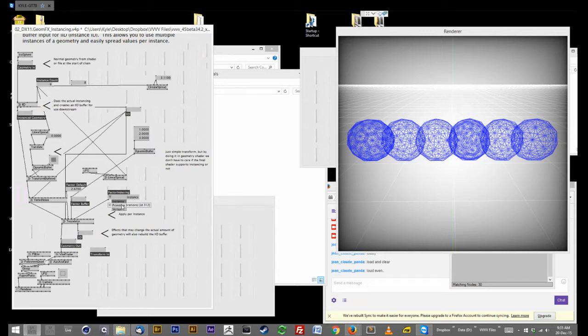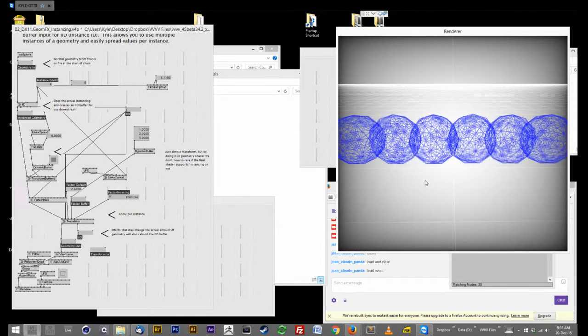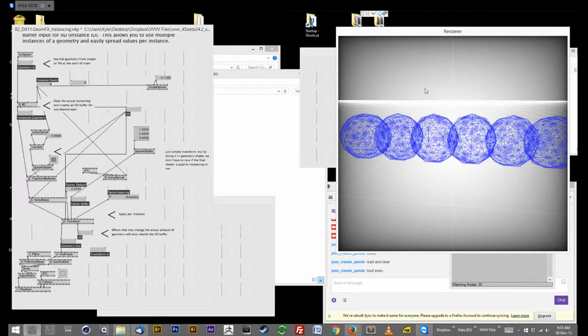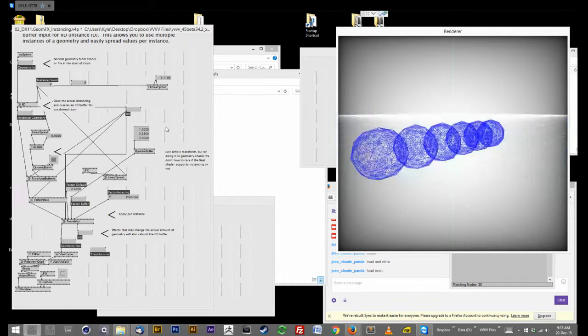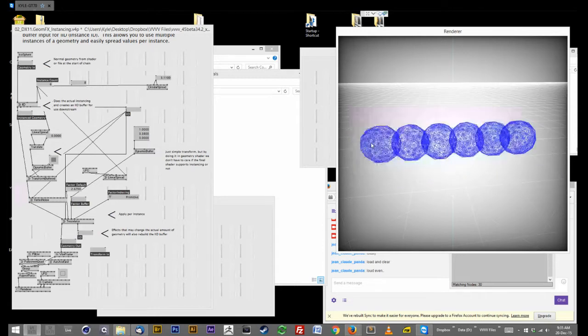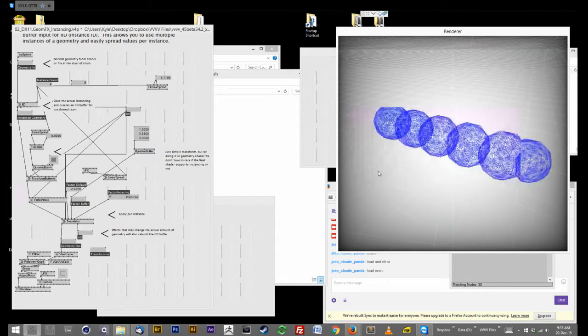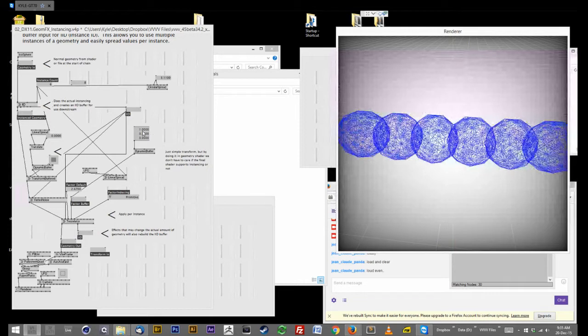If we put it on primitive, you can see now we've got something different going on. It might not be super clear, but it's not doing it on each instance anymore. If I change these, we're only changing some of the triangles. What this is doing now is taking the same buffer and wrapping that, but doing it on every triangle. In this case, we've got a very small buffer, so we've only got 3 values, and it's just repeating that over all of the spheres. But you can imagine also having a really huge buffer.